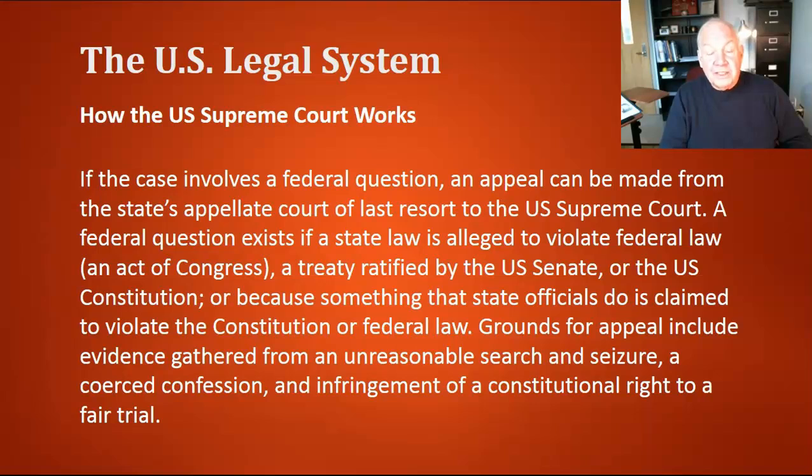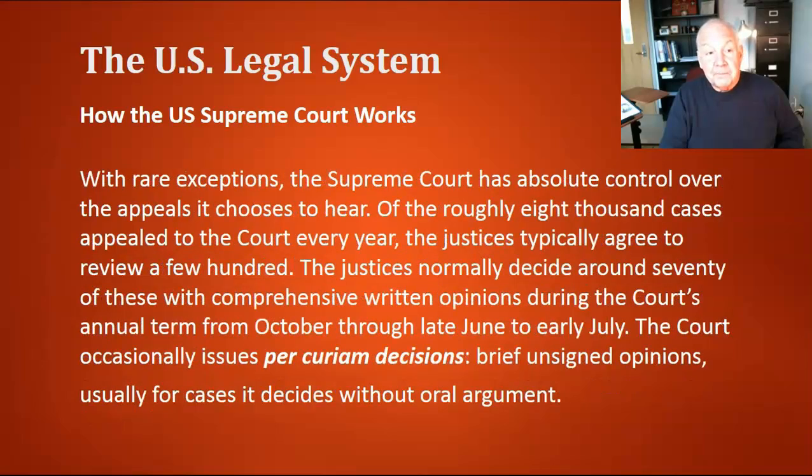A federal question exists if the law is alleged to violate federal law, an act of Congress, a treaty ratified by the U.S. Senate, or the U.S. Constitution, or because something that state officials do is claimed to violate the Constitution or federal law. Grounds for appeal include evidence gathered from an unreasonable search and seizure, a coerced confession, and infringement of a constitutional right to a fair trial.